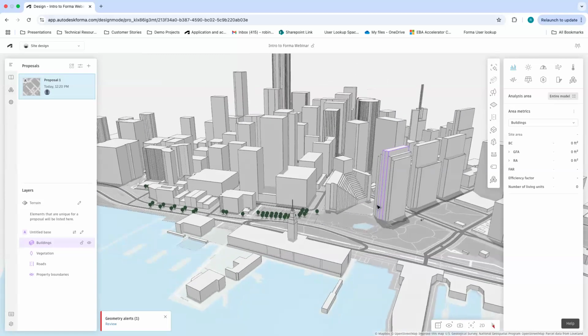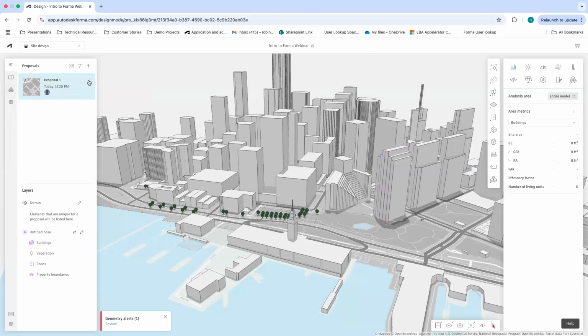So just stopping briefly, this is workflow 1 that I just highlighted, setting up a geolocated project with real-world contextual data. So let's say you just wanted to use Forma to get this context. That's absolutely fine. You can go through this workflow here and you can export this. So if you wanted to send it to Revit, and let's say you want to do conceptual design in Revit, you absolutely can send it to Revit via the Revit add-in.